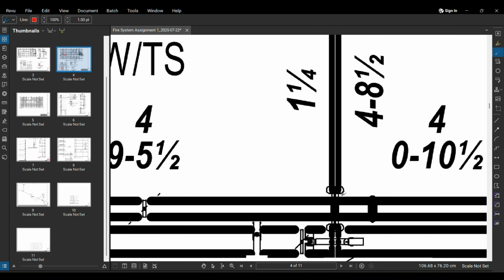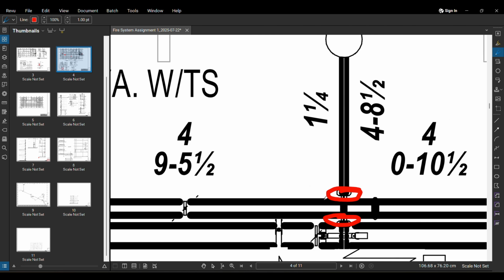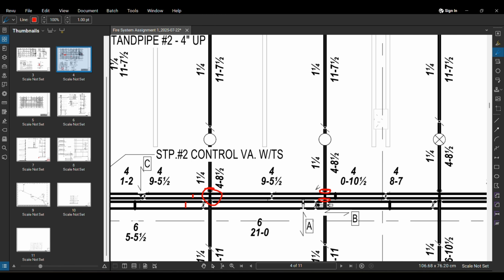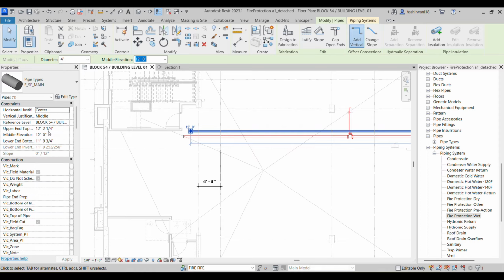And also remember guys, these are welded connections, so we don't have to provide the connections here. Make sure that we align these sprinkler branch pipes up to this main pipe, because the connections provided here are not Victaulic connections, they are not threaded connections, they have to be welded. So they are welded on this side. So I'll just do this. I'll go here and select the branch pipe.